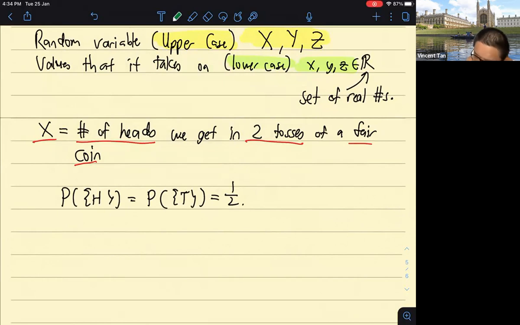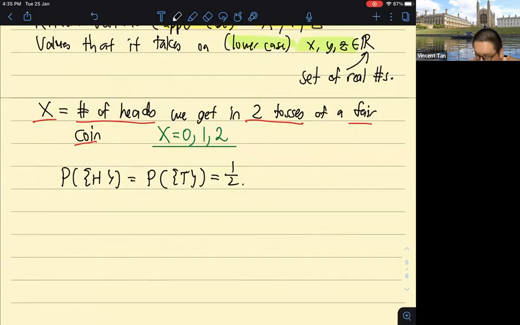The first thing you ask yourself is, is X a random variable? X must map the sample space to the real line. So what are the values that X can take on? If we toss a coin 2 times, the number of heads we can get is either 0 heads, 1 head, or 2 heads. So indeed, X takes on real values. It must take on real values, cannot be complex, cannot be anything else. So this is a valid random variable because the uppercase X can only take on real values. Okay, so it's allowable. Now, let us consider the probability mass function of X. This is not so simple.